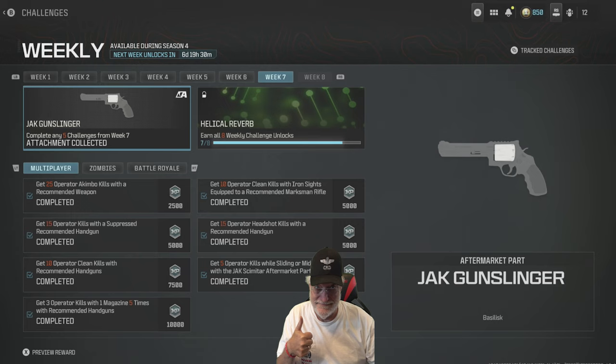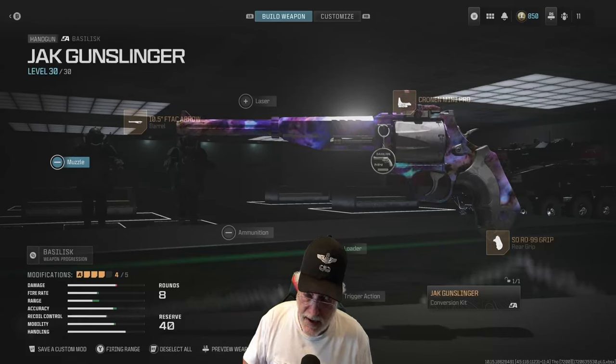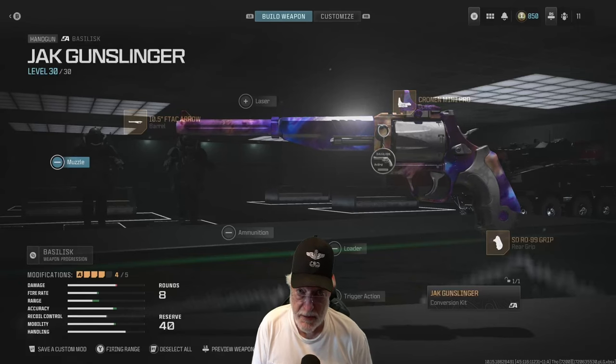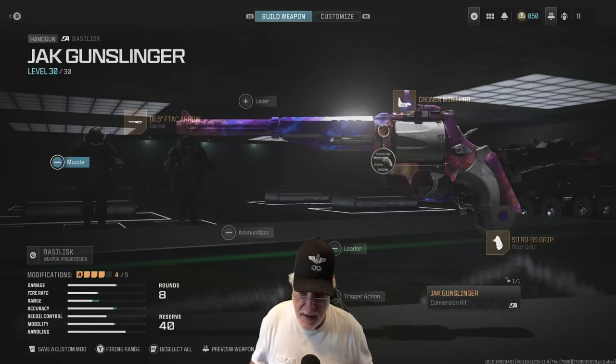Then I used the Horus with the JAK Scimitar kit on it as instructed to do the flying GAX. And then finally the KVD Enforcer to do the Iron Sight Marksman Rifle GAX. Now, you may or may not have to do what I had to do, but once I had all seven completed, the kit didn't show up for the Basilisk. It's only for the Basilisk. So I had to back out of Call of Duty, restart it, and then it showed up. Everything was fine. In the meantime, an update has come in, so maybe they cleaned that up.